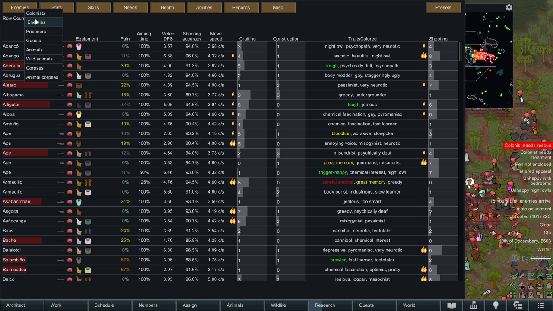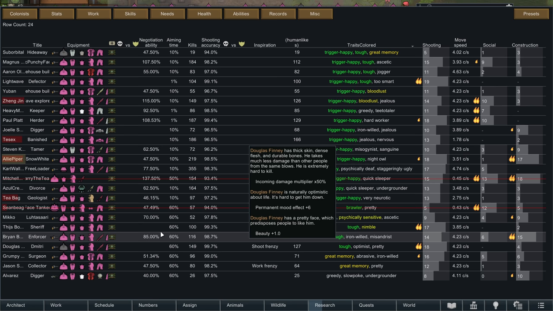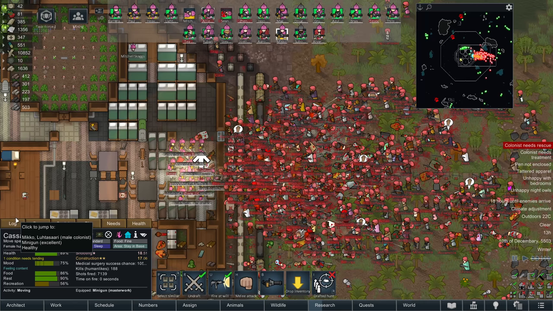This is probably the most fun I've ever had on a tile ever. Alright. We need to find another couple of tough pawns to soak damage. I think Douglas and Miko? Actually, no, Miko's our caster. I keep forgetting we have Miko as a caster.